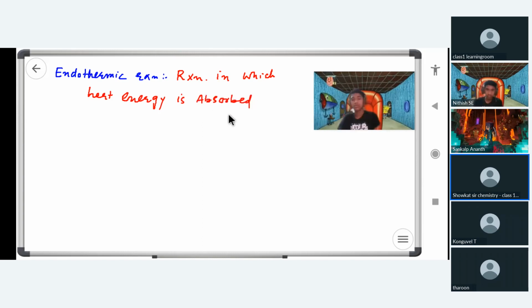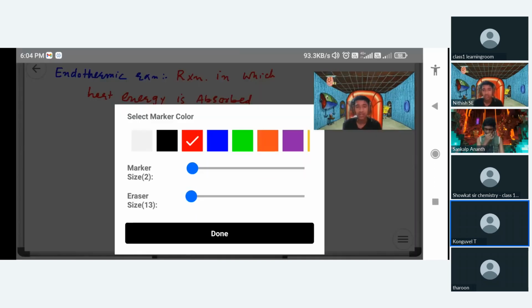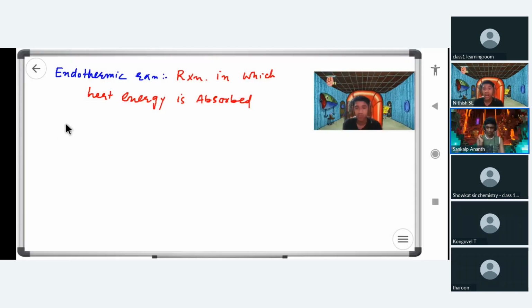So can you give me an example? Sir, hydrogen plus oxygen gives water. I think hydrogen plus oxygen, one of it is endothermic. Carbon plus sulfur will give carbon disulfide. This reaction is an endothermic reaction, so that means heat energy is absorbed here. That means this reaction takes place in presence of heat, right? So it's 2S, yes exactly. You can balance it, so it's twice S, 2S.